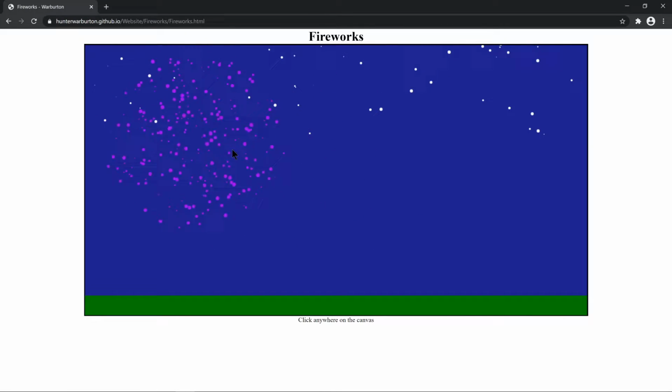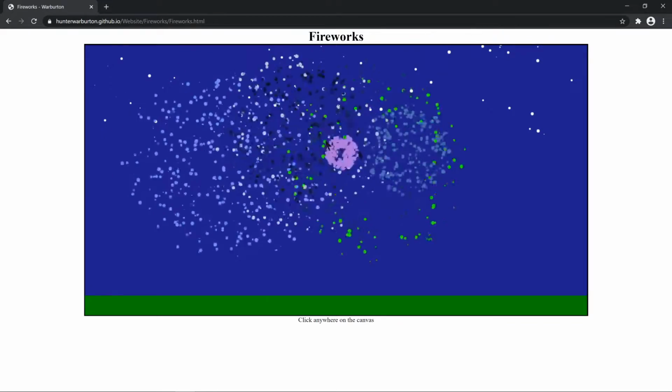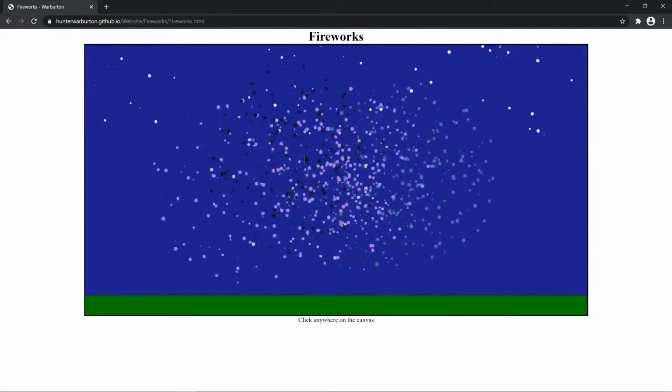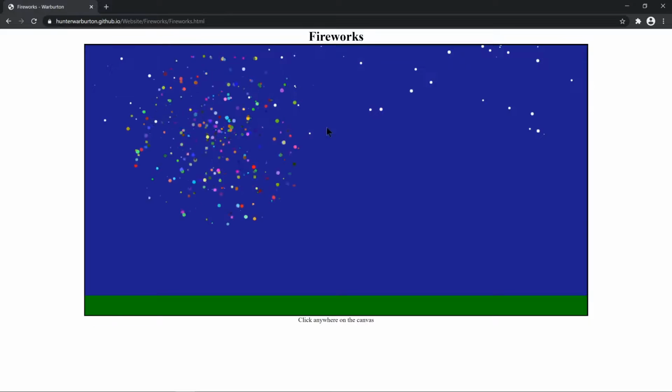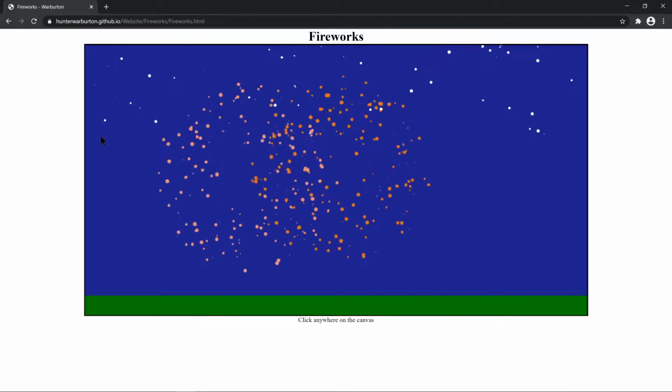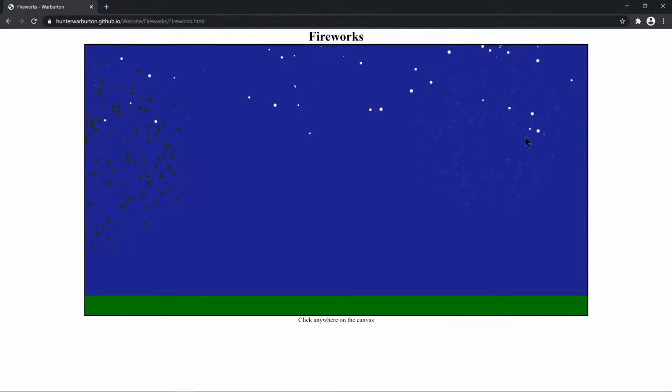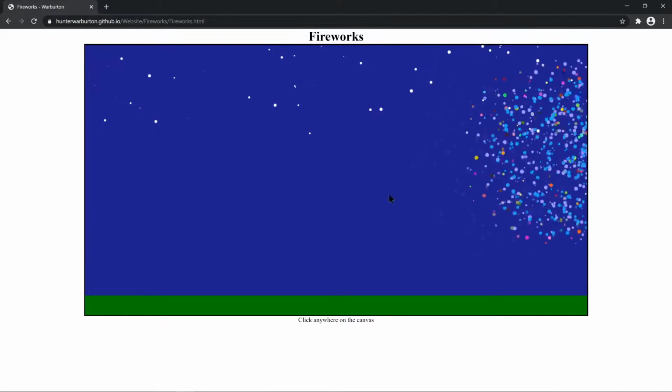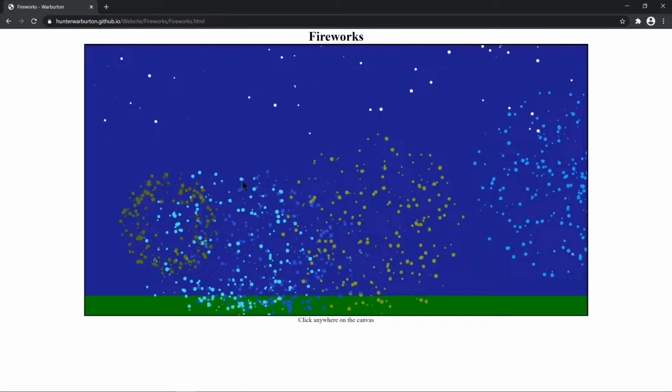I think they're really neat. Pow, pow. Every single particle is drawn with random function, controlling its size, its speed, its direction, and they even bounce off the edge of the map. You can see, bing bing, they kind of bounce, and they stop on the ground.